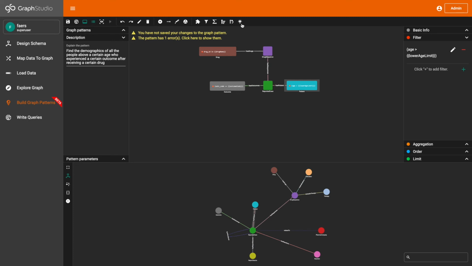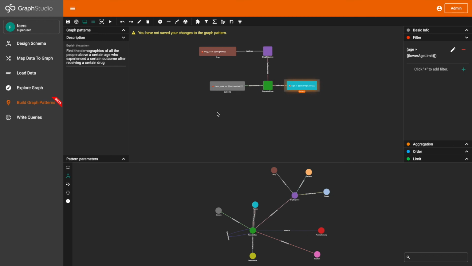Next, I'm going to set the patient vertex pattern as our output. What this visual pattern does is that it finds all the patients above a certain age who has reported a certain outcome after receiving a certain drug.